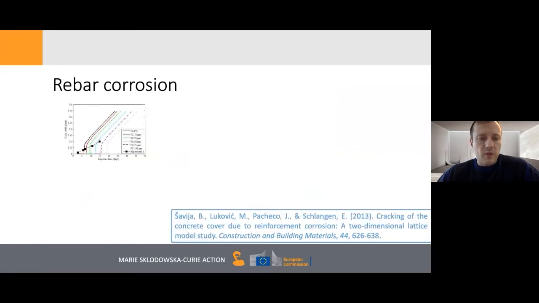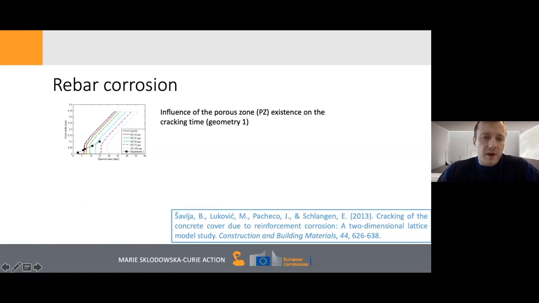And we tried to simulate this first for one of the experiments, and this is the experimental result, and this is our simulation. So we have a relationship between the crack width and the exposure time. And actually it turned out that there is an influence of this porous zone. So we say there is a porous zone around the rebar, similar to the ITZ, that's able to accommodate corrosion products. So these are the simulation lines. The black line is no porous zone, and the bigger this porous zone, the later the cracking will occur. But we see that actually, even taking that into account, there is no match between our simulations and the experiments. So although this delays the onset of damage, there is no good match between these two.